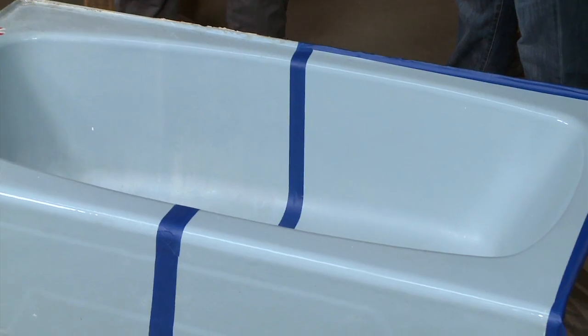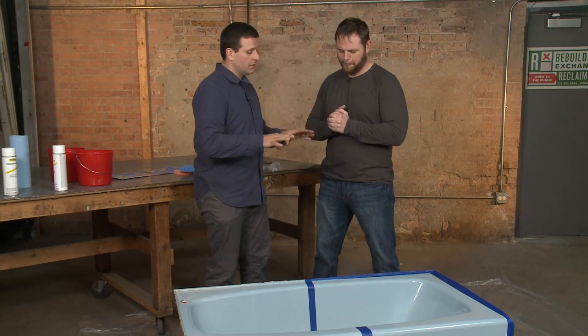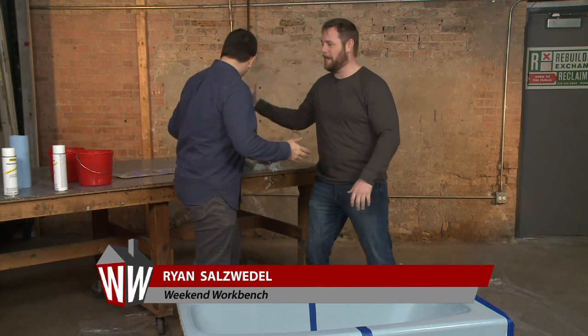That is until Sean says this: it's a really tricky project. If you don't follow the directions very carefully, the project will not turn out. So I've got to warn you that you've got to be really careful. And you're an expert handyman, yet you still have the directions laid out on the table. I've got them right here and we're going to read them to make sure my memory serves me right.